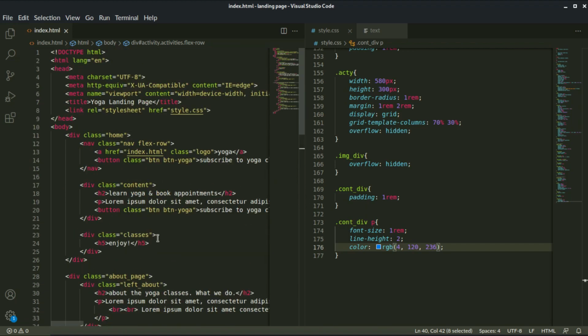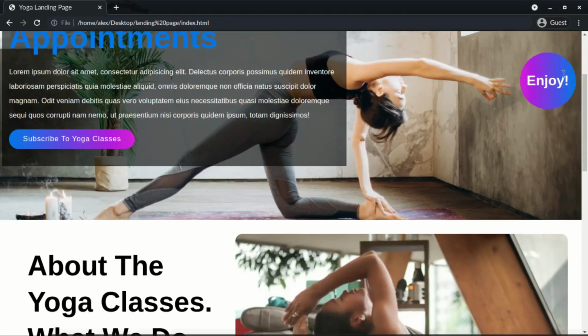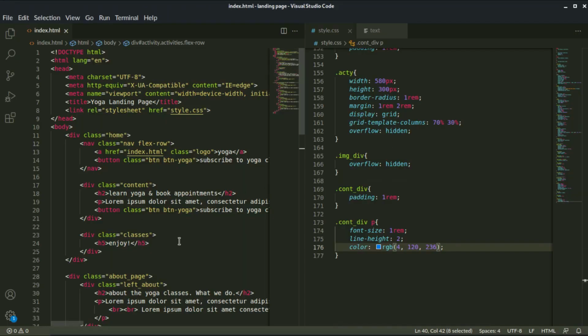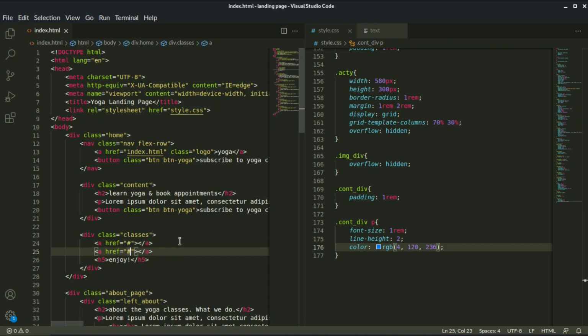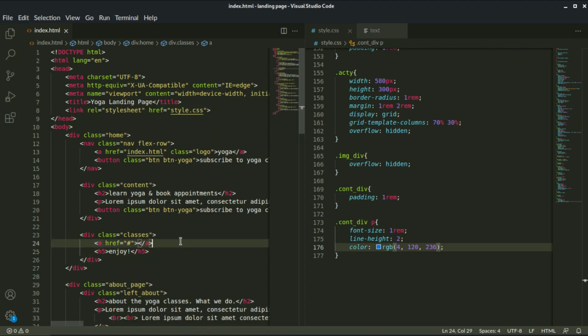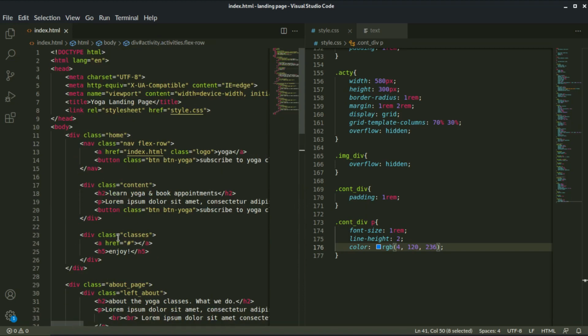And in this bit here, in the enjoy, what we're going to do is view activities. Just add the view activities. It's going to be an A. Hash activity. Oh, come on. This ID, precisely this ID over here, I'm going to put it right in here. View activities.